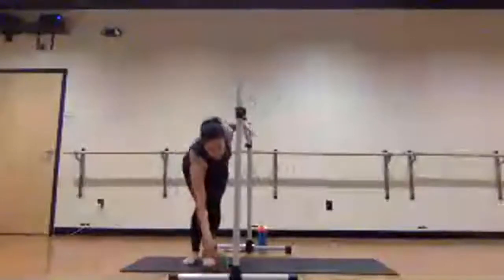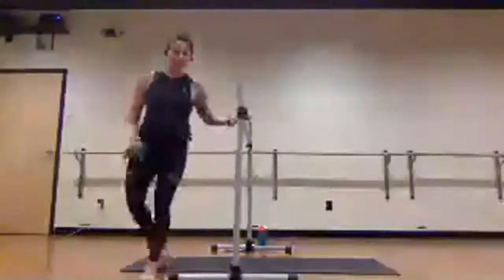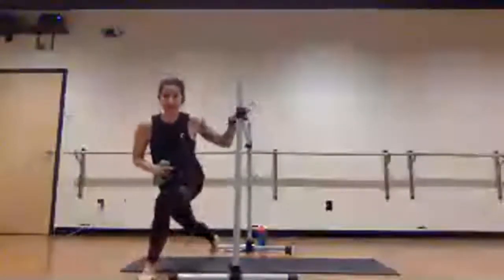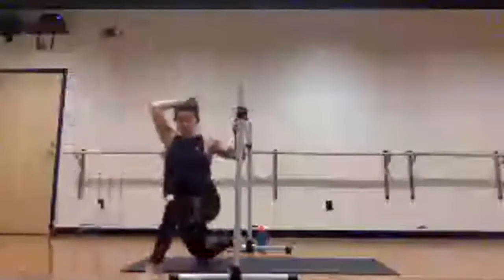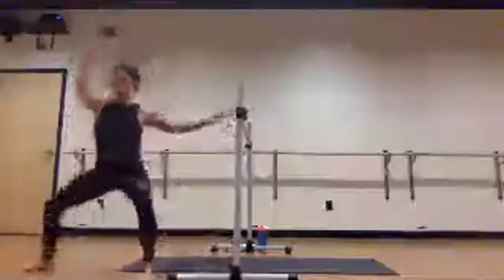Left side, body towards your bar. Grab your dumbbell. Set up your curtsy lunge, your best curtsy lunge. So I'm gonna not sabotage myself this time. Get enough forward so I can step my foot back, then across my body, sink low. Curtsy with a tricep extension into a plie narrow press. Curtsy and tricep, plie.